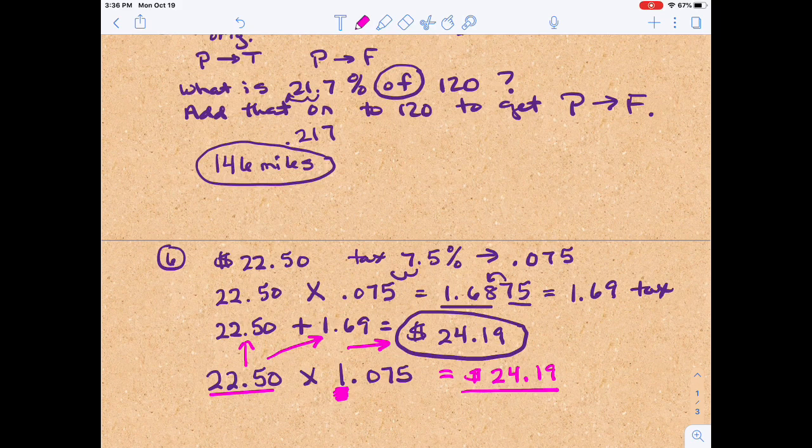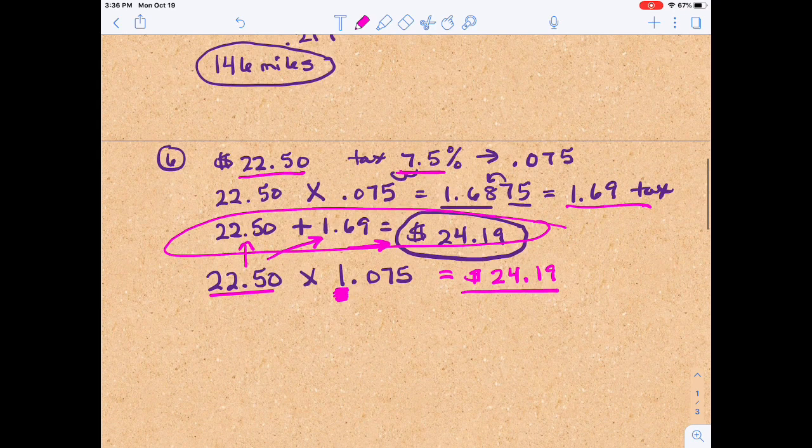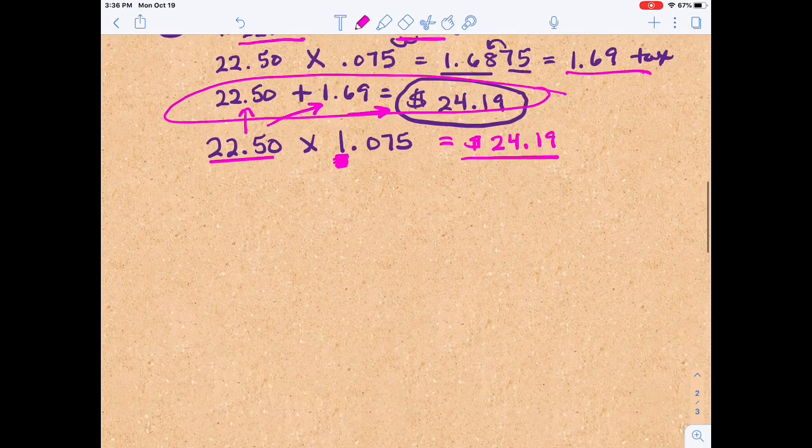But if we're doing an increase like that with the tax, we know we still have to pay this original and we have to pay this tax. So if I put this 1 on here, I only have to do 1 step. It's okay if you're doing it such that you calculate the tax and then you add it on, that's fine. All right, maybe you try the video game in number 7.